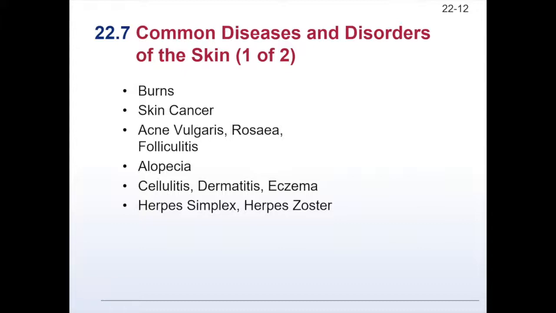Cellulitis, dermatitis, and eczema. Cellulitis is inflammation of connective tissue caused by bacteria such as staph or strep. Usually cellulitis is presumed to be due to staphylococci or streptococci infection and may be treated with cefazolin or oxacillin. Antimicrobial options in patients who are allergic to penicillin include clindamycin or vancomycin.